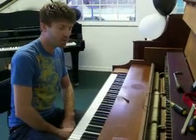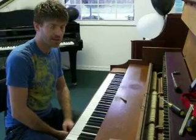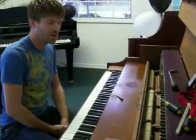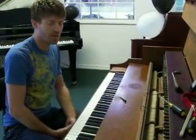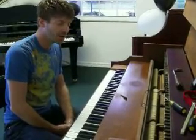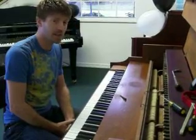But the longer a piano stays out of tune, the harder it is to bring it back in tune and the harder a time it has staying in tune. A tuner ends up charging a lot more the longer you wait to have it tuned. So it's best to tune it twice a year — once a year would probably be a worst-case scenario.